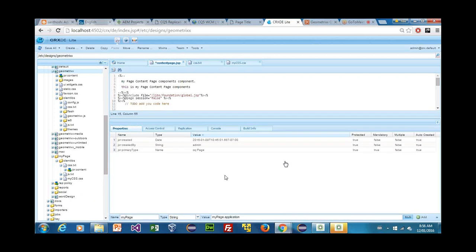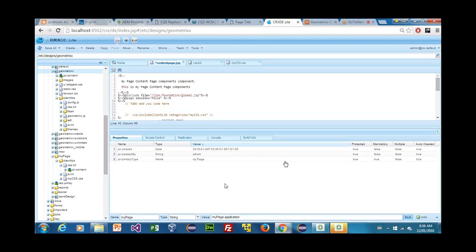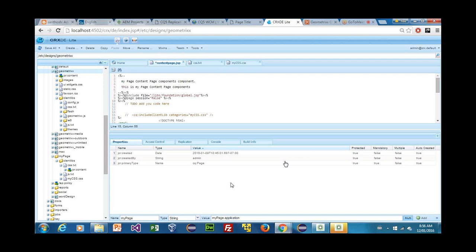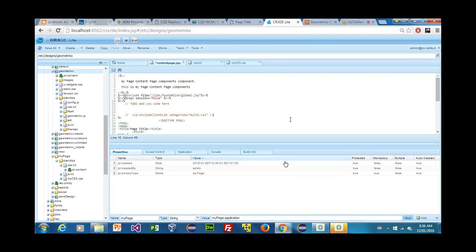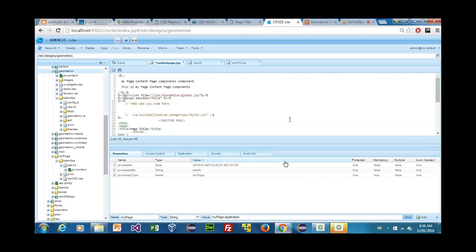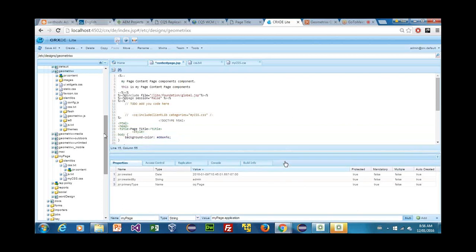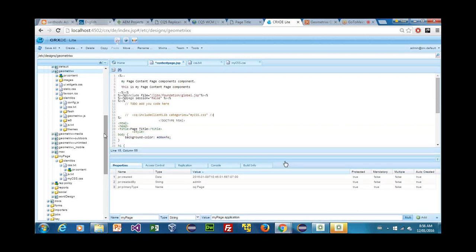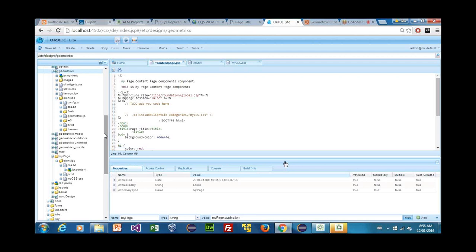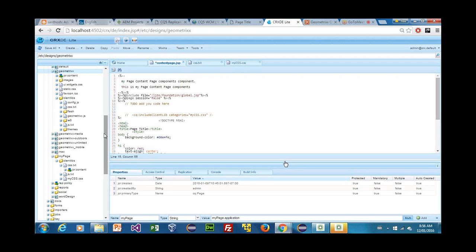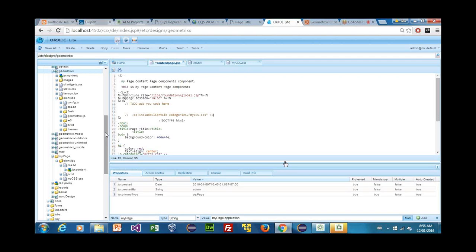Just hold on. First, let me get the answer from you about these categories. In categories, what have you given? My CSS.css. Is that what you need to give? Select the client libs folder. On the left side. Wait. Select the client libs folder, not that, your project specific folder.